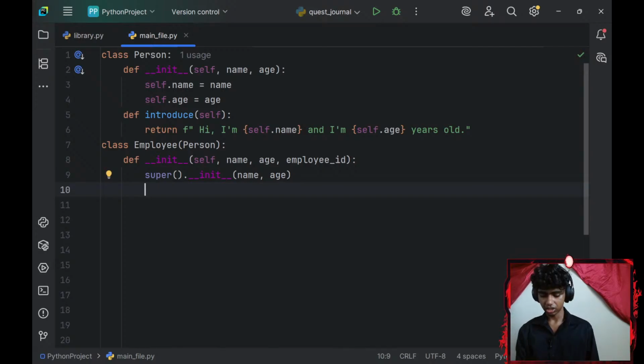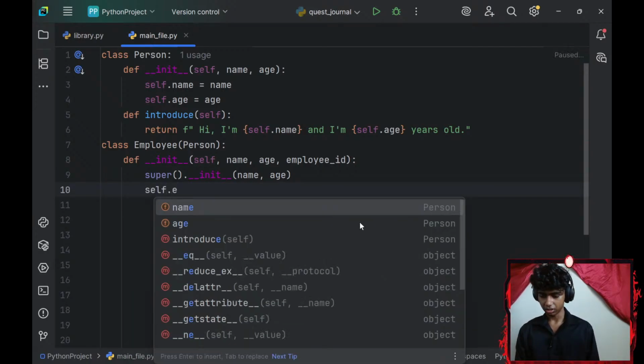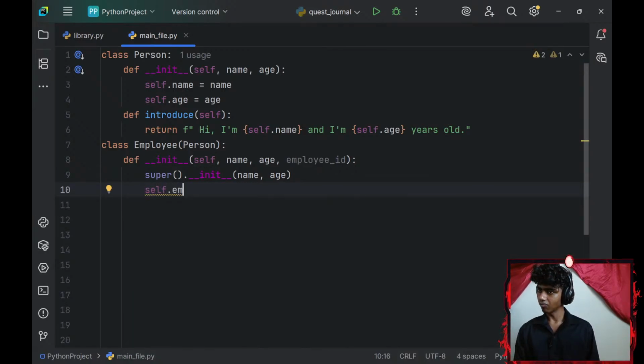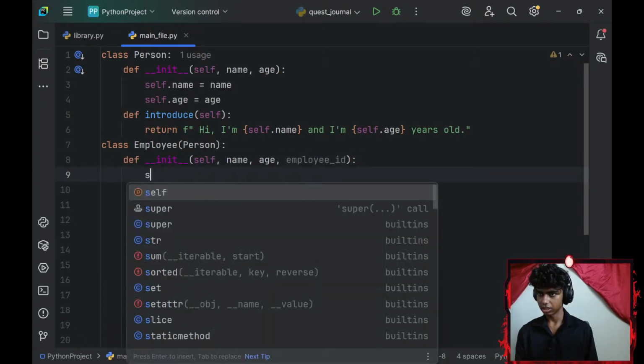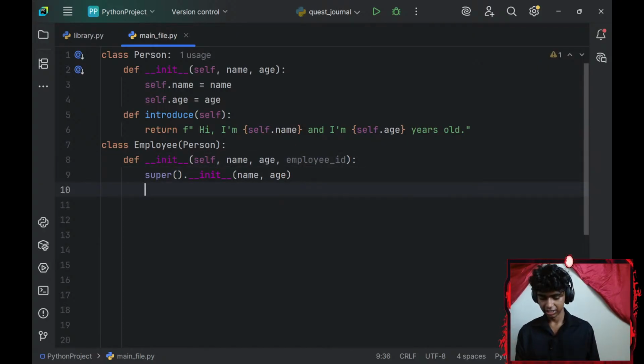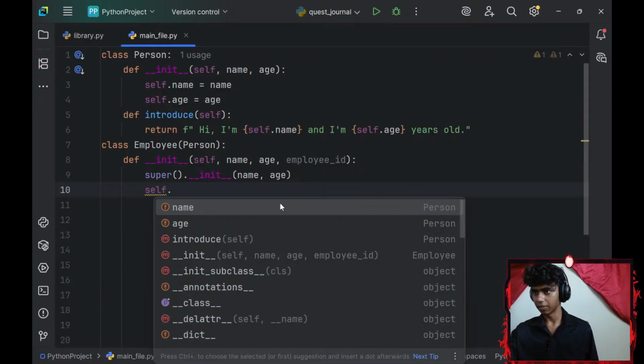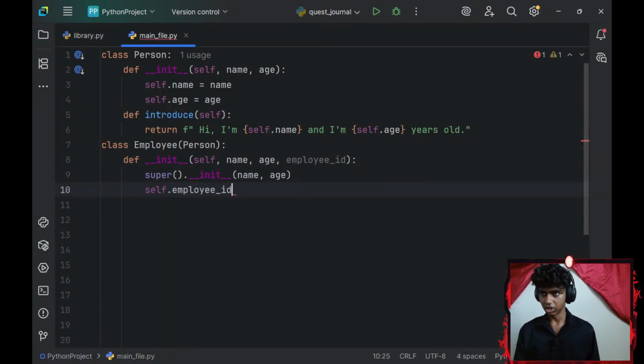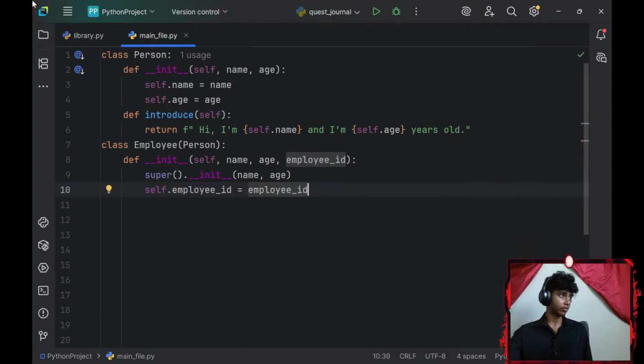I have my init, so I'll just write self.employee. Shouldn't I be able to create an instance variable? Let me go with self dot. Oh, okay, my bad, guys. Yeah, I'm still warming up. Okay, self dot, let me copy this, paste it, equals employee ID. There we go. Okay, and check if I'm audible.